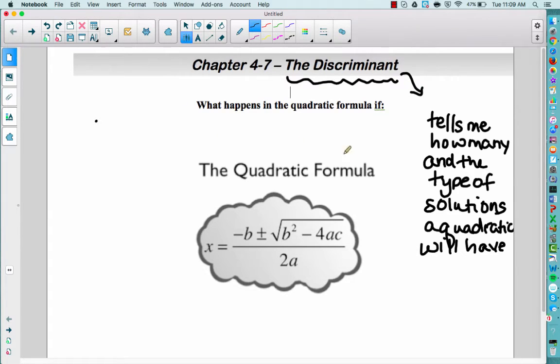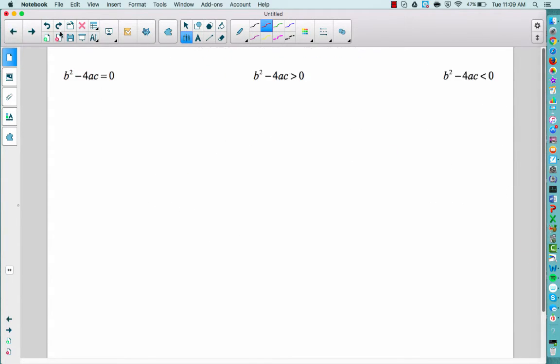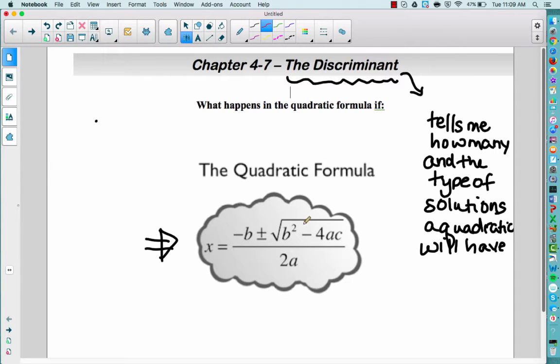All right, so let's talk about the quadratic formula. At this point, you should know, I said that I really wanted you to memorize the quadratic formula. x equals negative b plus or minus the square root of b squared minus 4ac all over 2a. Hopefully you're hearing row, row, row your boat as you see that. Okay, so the discriminant is actually part of the quadratic formula. So do you see b squared minus 4ac? So going back, this part of the quadratic formula is the discriminant.